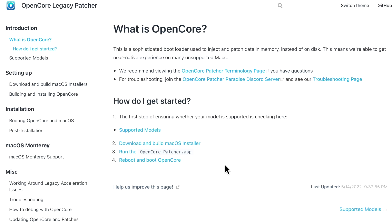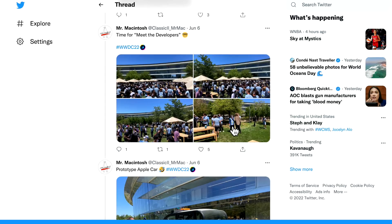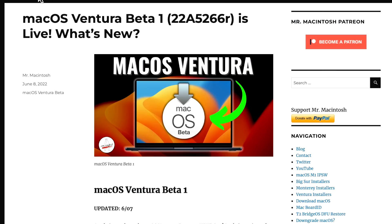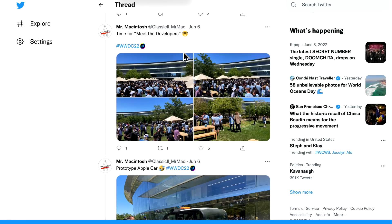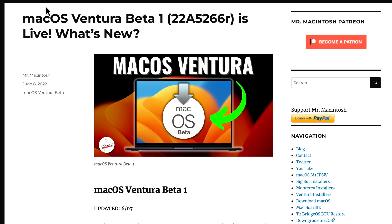They're doing an absolutely fantastic job and it's great to see the community come together to get it working. That's a quick update on macOS Ventura and OpenCore Legacy Patcher. I cannot wait to see what the developers put together and see it working on an unsupported Mac. It was so great to meet McCullough at WWDC and see what he could do right away with the installer. While we're waiting for Ventura news, I'll also put out a video about my experience with McCullough at WWDC 2022, plus some other videos around macOS Ventura to help with installation. Stay tuned, appreciate you watching, and we'll catch you in the next one.